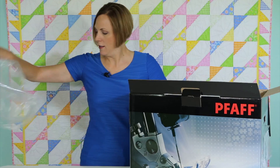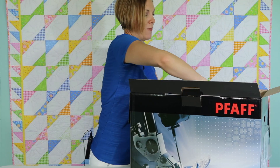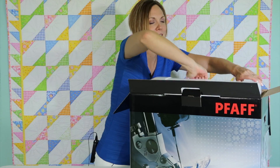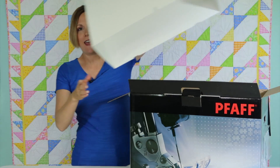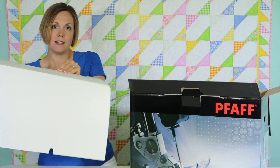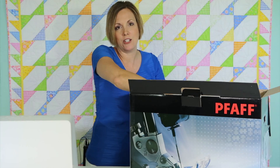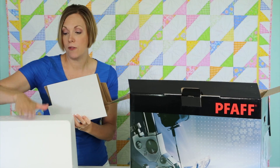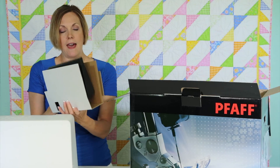I'm going to go ahead and pull the first part off and take the hard cover off the machine first, because then I can get a hold of the handle and pull it up. I love the fact that there is great protection for when you actually travel. The foot control tucks kind of underneath the hard case here, so look for that.